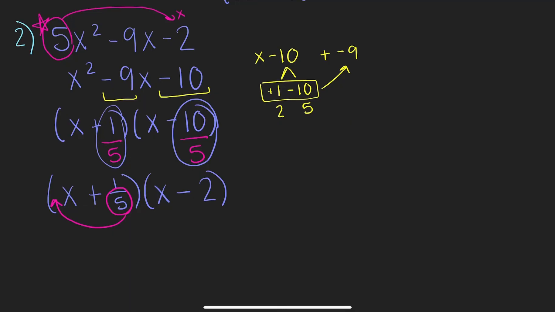So, I'm going to put that in the front there. So, my final answer is 5x plus 1 times. This had nothing to slide, this parentheses. So, just bring it down. x minus 2.